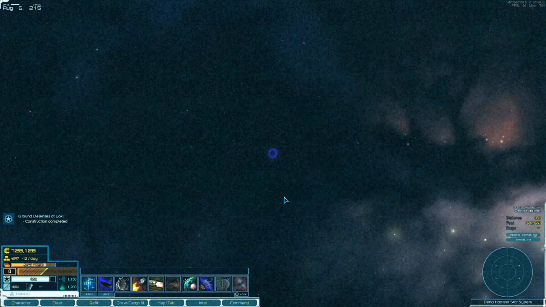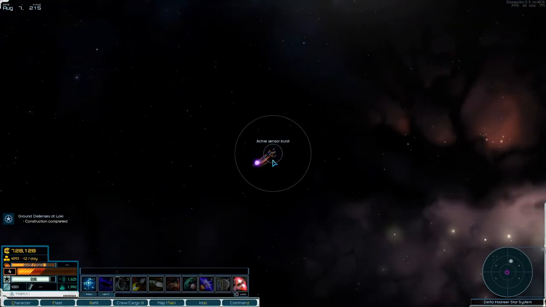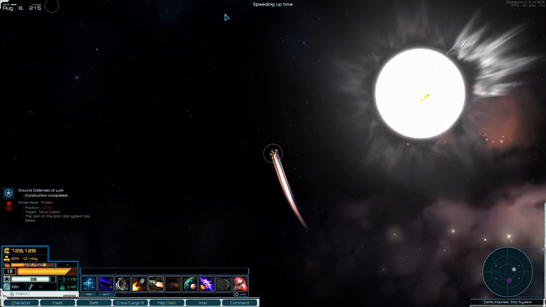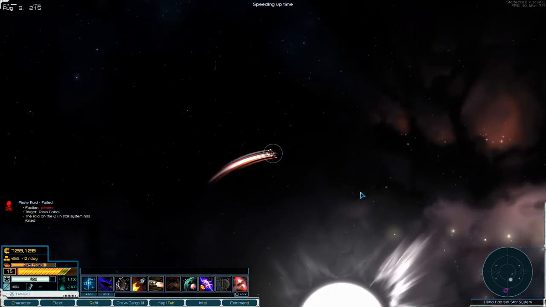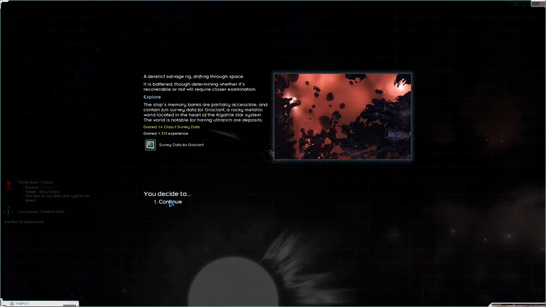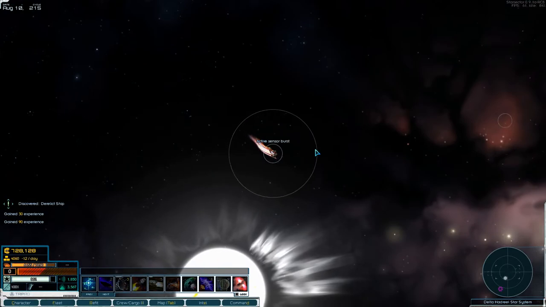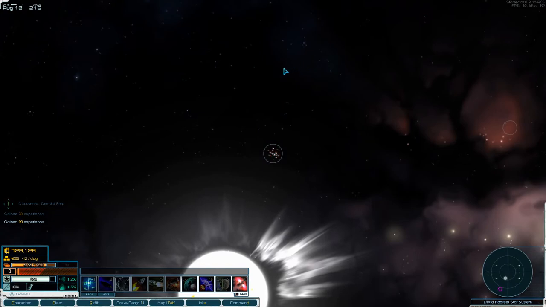Delta Hadriel has nothing. That's a good thing. There's something here. What is it? Derelict ship salvage rig. Delivery data for Rockland, wherever that is. Alright, anything else? Nope. This transfers jump out.